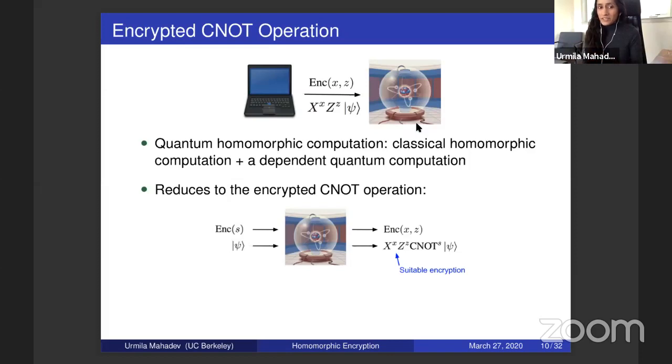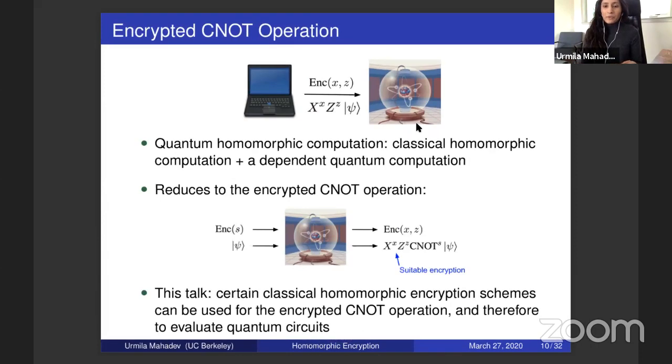Now I'm going to continue building the encrypted C0 operation. And once I build it, I will eventually link back to classical homomorphic encryption schemes. So what I'll say is that certain classical homomorphic encryption schemes allow this conversion from a classically encrypted ciphertext into a quantum operation, and therefore those schemes can be used to homomorphically evaluate quantum circuits. So that's the final result: there are classical homomorphic encryption schemes which satisfy certain requirements which enable them to be used for homomorphic evaluation of quantum circuits. And that's what I'll go into next, building the encrypted C0 operation.